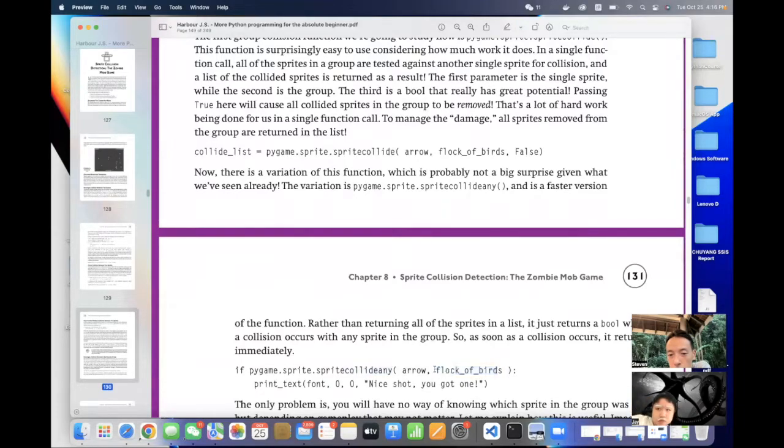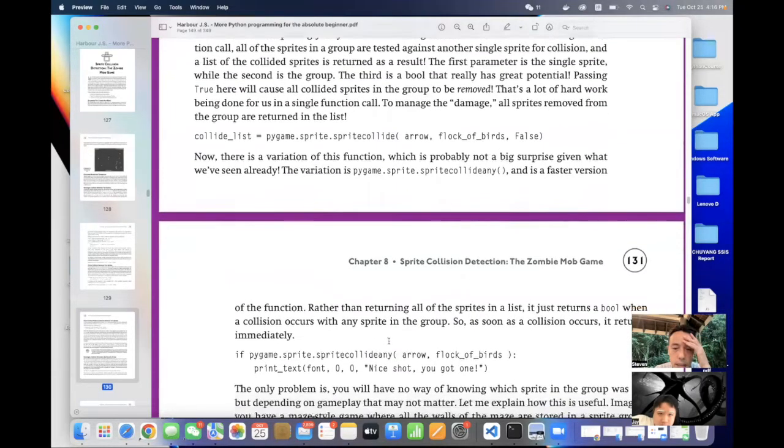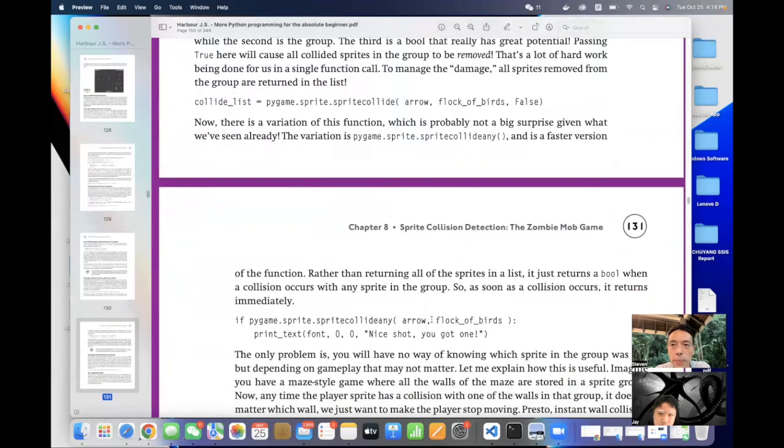It will not detect all of the birds in this group. Once there is a collision between any bird and the arrow, this function will stop. So this is a faster version of the function.